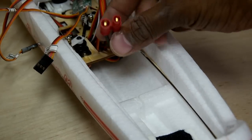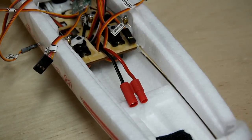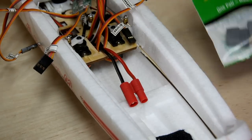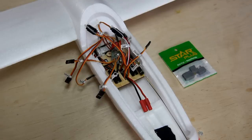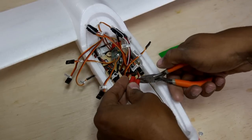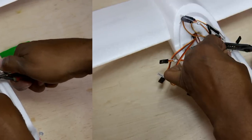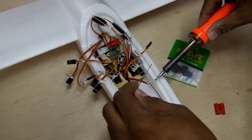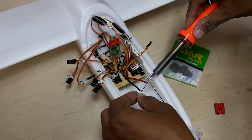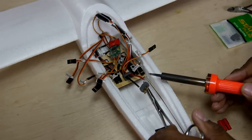The Arcus comes with a 4mm HXT connector on the speed controller, which is not the type I use on my batteries. Instead, I will use the Star plug, which is Dean's compatible. Replacement of the plug is a simple affair. Cut off the factory connector. Strip and tin the wires. Solder on a new Star plug, which has a snap-on wire cap, and we are ready to go.